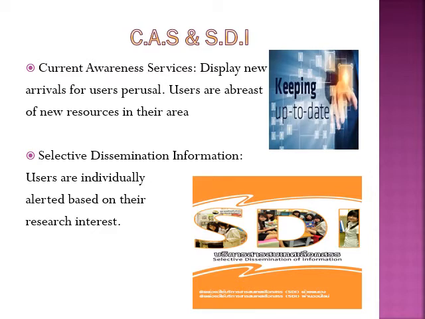And now the current awareness services and the selective dissemination of information services. Now, the current awareness services display new arrivals for users' perusal, and users are kept abreast of new resources in their area. Usually, when the library acquires new materials, they are displayed in the reception area or on CADEX, where the new arrivals are displayed, so that users can have a sort of appetizer for what is to come.